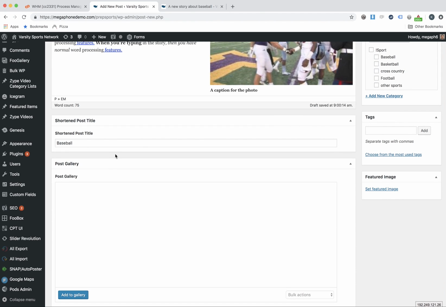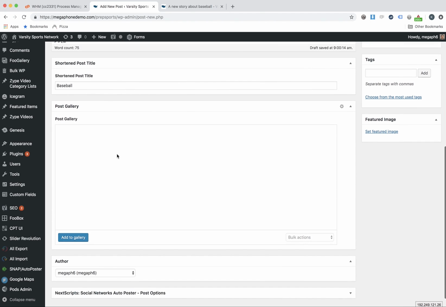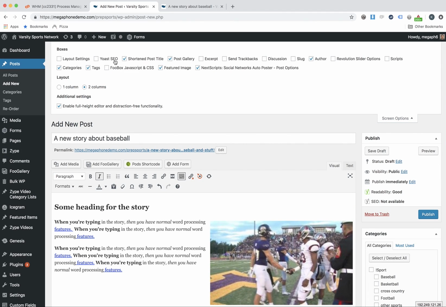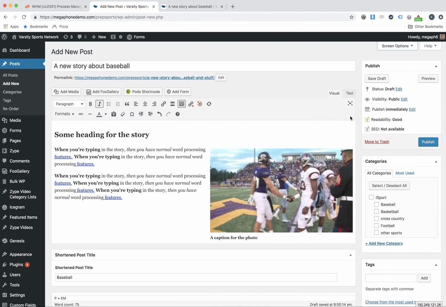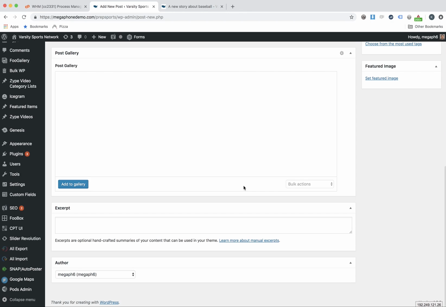automatically. Down here we have, let's see, it looks like we're missing our excerpt. Let's add that in here. If there's ever anything that you see that's not on the screen that you think should be there, that you know has been there in the past, or something that's on there that you really don't want to be on there, you can adjust it up here in this section that says Screen Options. And then once you've published or saved a draft of that post type, of a post or a page or whatever it is, then it'll be that way on all the other posts or pages.